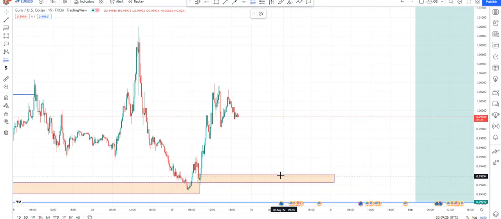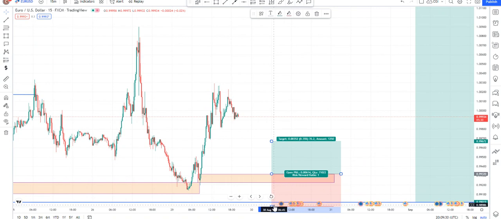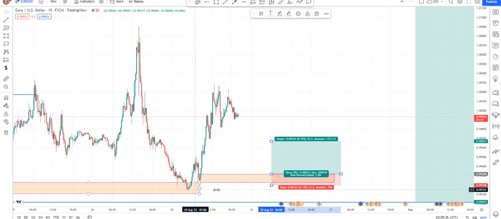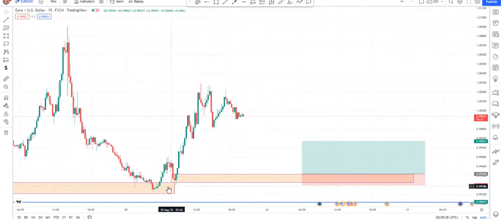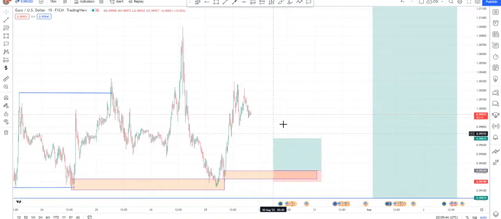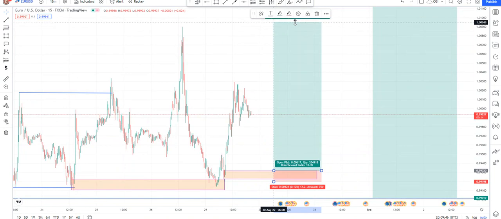My setup would be from here. I'll put my stop loss here. This one I'll jam it up because it looks like we've mitigated whatever was there, so there's no imbalance to come and fill below there. So I'll put my stop loss there properly. My target will be external liquidity. So this is basically how we trade. Find your major liquidity, trade close to your major liquidity, enter close to your major liquidity, then target your external liquidity and put your stop loss to be protected by your major liquidity.